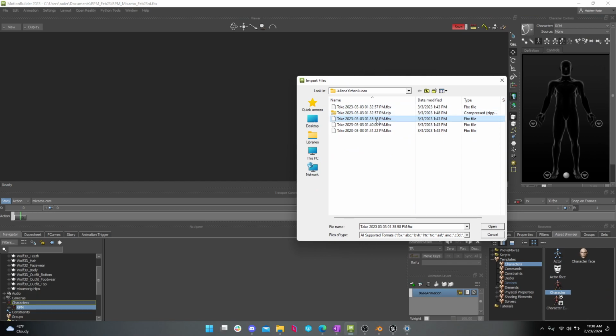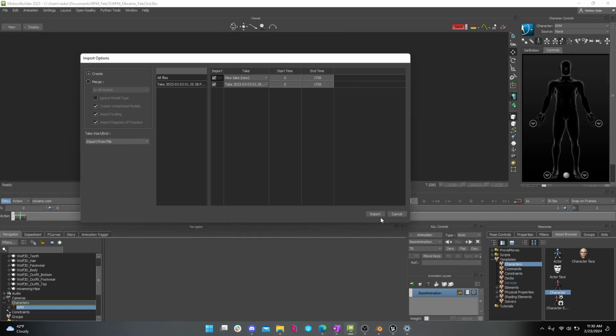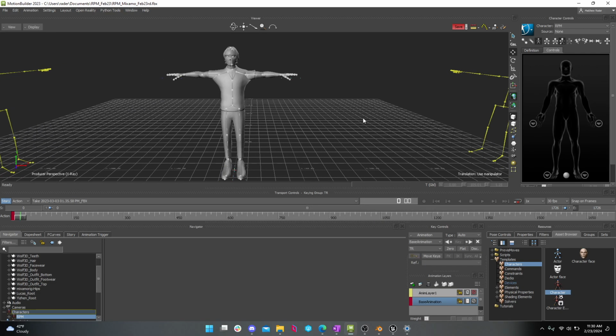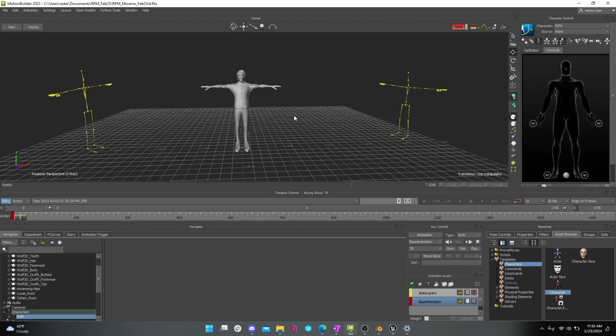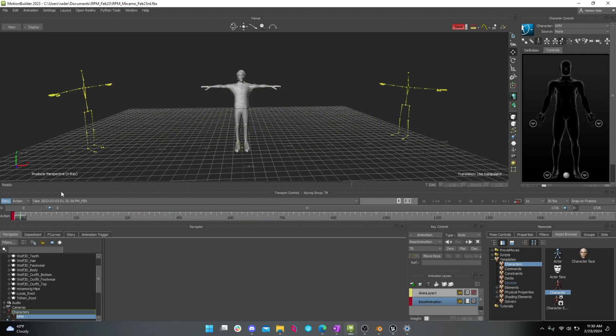So I'm going to do that one too. So click Import, and you should see two other yellow skeletons on either side. If you click the play button or scrub the timeline here, you should see them start to do battle. Fun.